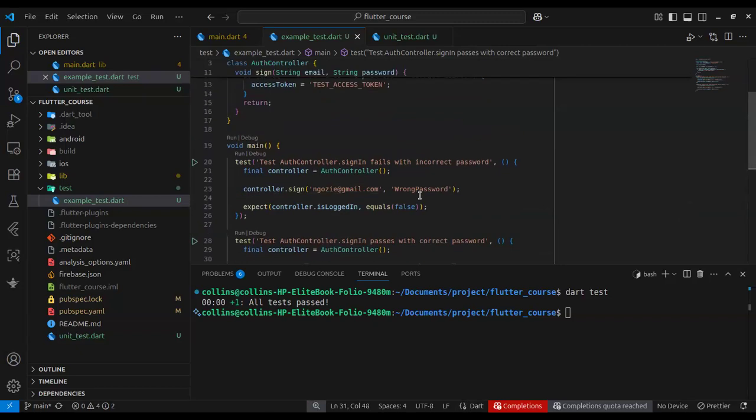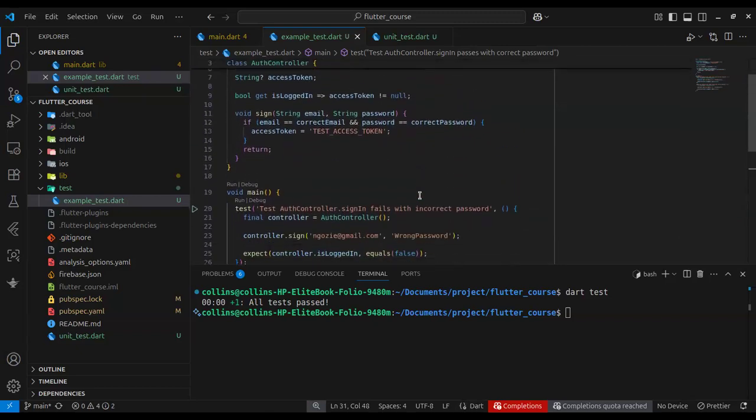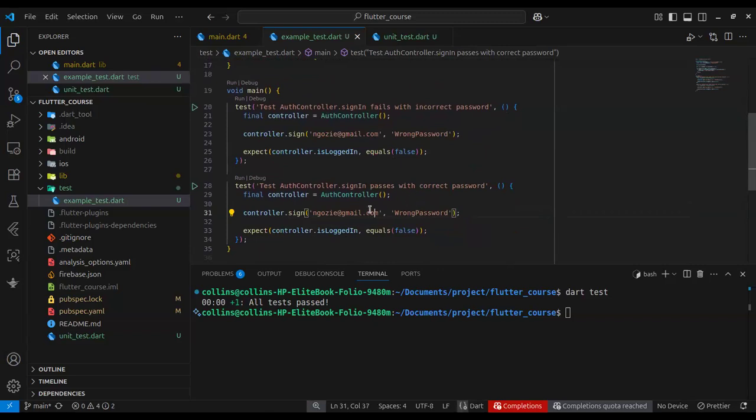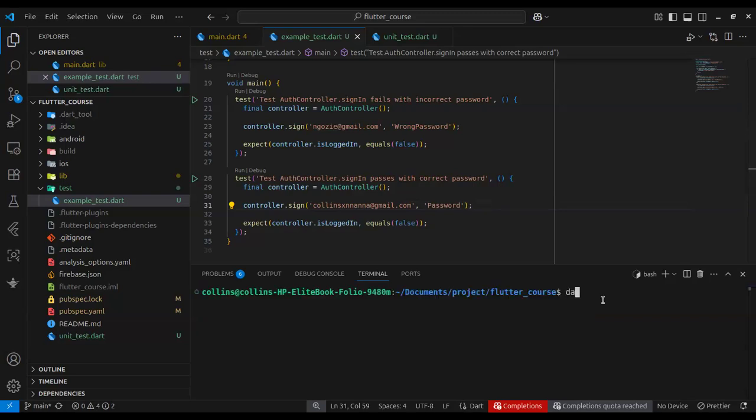So now we're going to give it the correct password and we hope that it passes. So the correct email is my email. Correct password is my password.